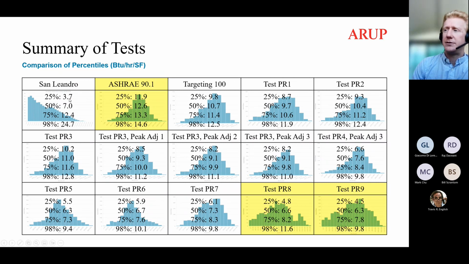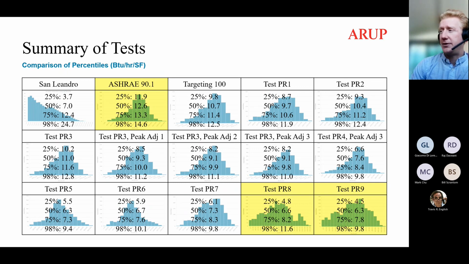So 3.7 at 25%, 7 at 50%, 12.4 at 75%. And while we report the 98% values for all of them, it was primarily the 25, 50, and 75 that we were focused on. The reason being that we don't have as much data and as much exceedance in, for instance, weather conditions in the energy model as we might experience in the real data set. And therefore, looking at the 25, 50, and 75 relative to the inputs of the energy model is likely a more reasonable way to measure the performance.